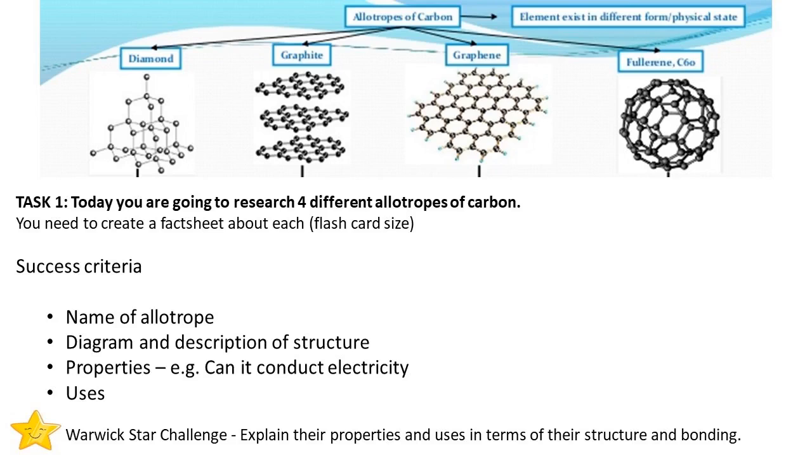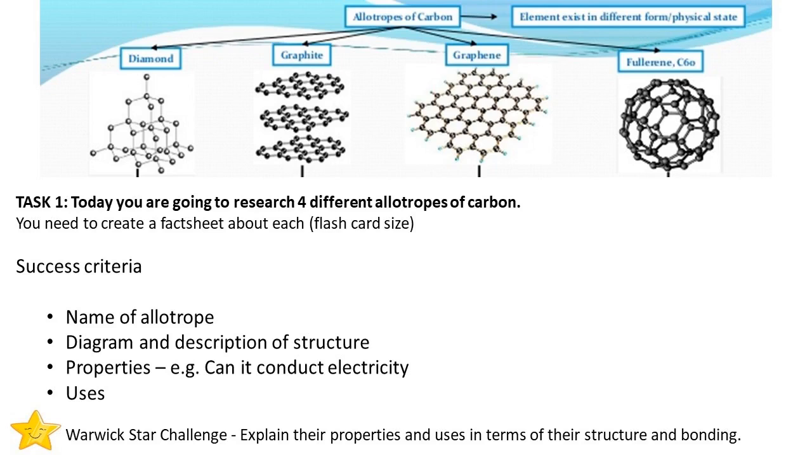So on this slide, you can see at the top there 4 different allotropes of carbon. So diamond we've already talked about, graphite we've talked about, and there are 2 more there. There's graphene, and there's what we call a fullerene, which has the chemical formula C60. So that is made up of 60 carbon atoms bonded together in a ball shape. So your task for the rest of this hour is to take each of those 4 allotropes of carbon and to do your own research on those allotropes and to make a cue card for each of them.